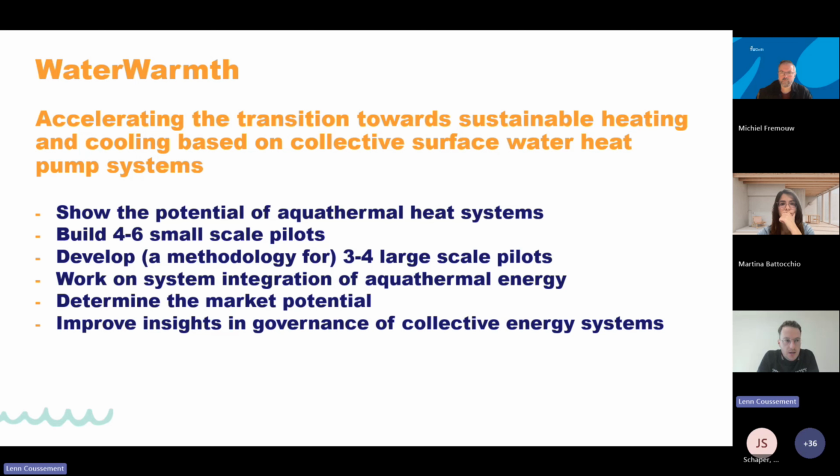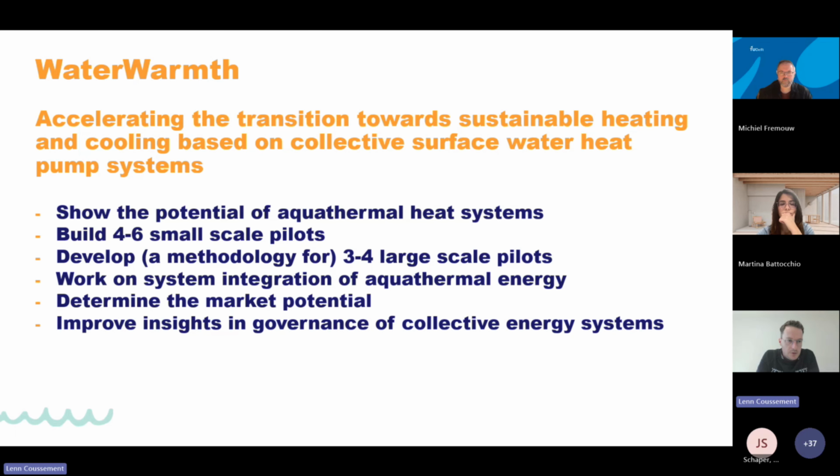There are also 2 work packages about pilot sites. We will build 4 to 6 small-scale pilot sites, and we will also develop a methodology for 3 to 4 large-scale pilot sites, and if possible, also develop them and build aquathermal installations for those large-scale pilots.